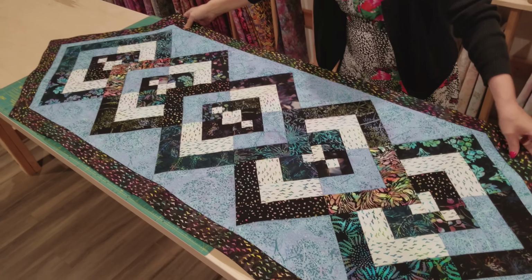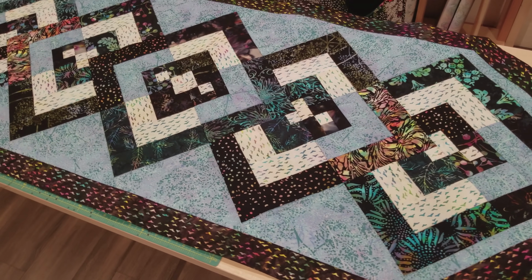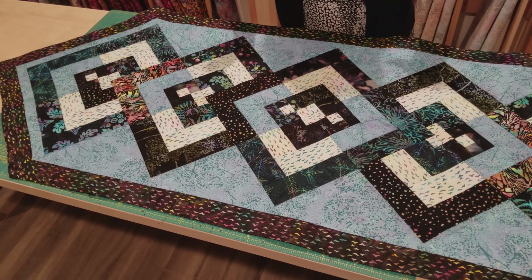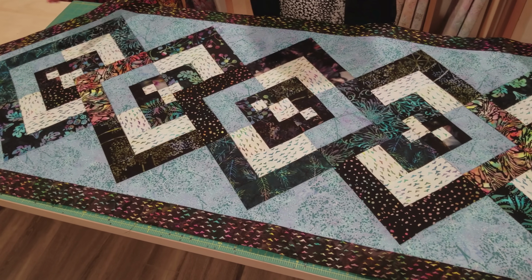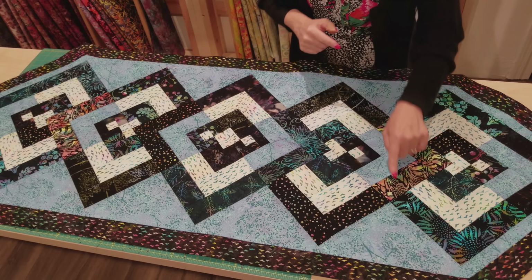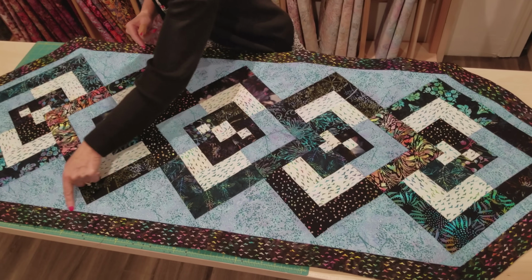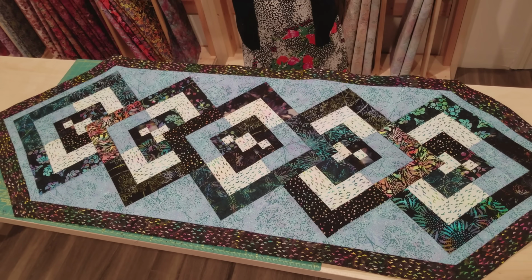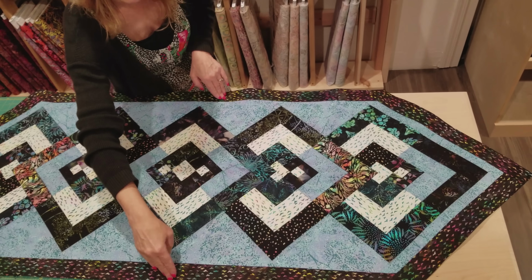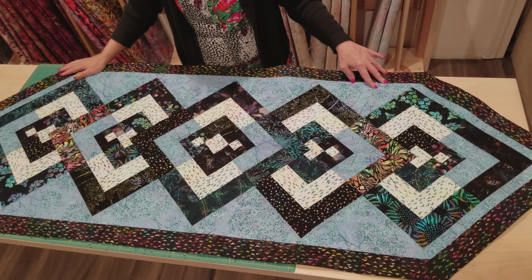You may have noticed when I was laying it out, I had a block or two turned the wrong way. Now I caught it before I finished it, and so that's a good tip. Always double check that your blocks are laid out, then check it again before you quilt it. Really fun pattern. I love how these extra big squares make almost what looks like a border there without having to add anything extra. Really, really fun to make. It's 29 by 63 inches and just a joy to sew.